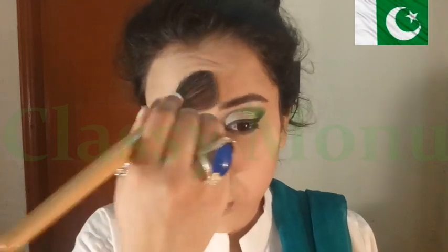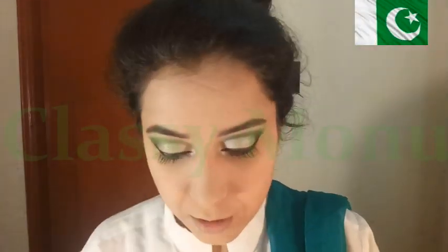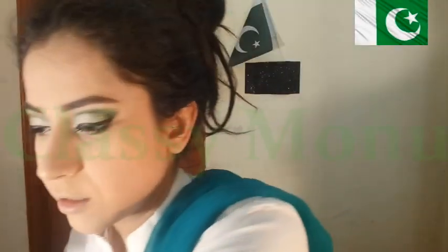It's because your skin gets creased and it will get permanent, especially for the time period when your makeup is on. I'm putting the excess back in the bottle and closing it.